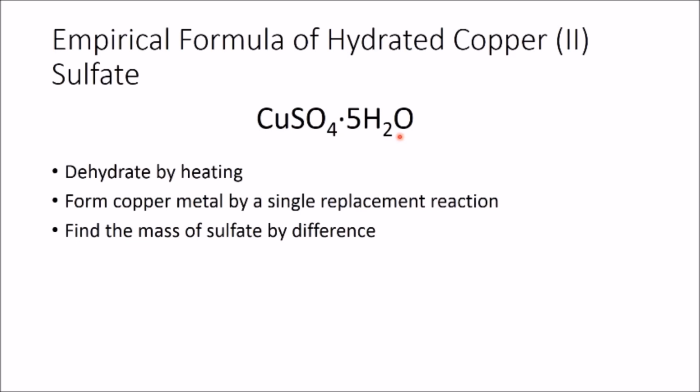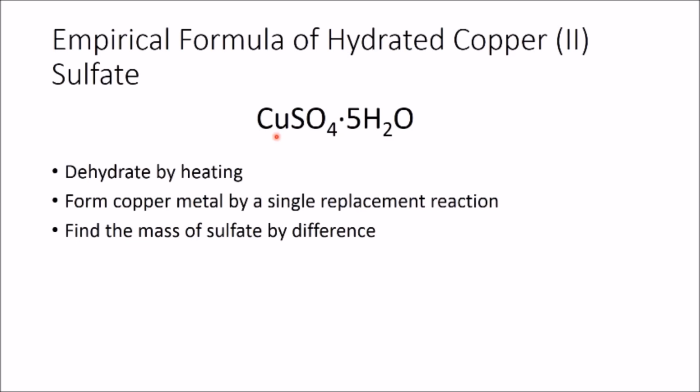This is done by heating the salt up. If we know the mass of the salt before we heat it and the mass of the salt after, we can determine the mass of water lost. We can then convert that mass of water to moles of water using the molar mass of water. Next, we're going to determine the mass of copper in the copper 2 sulfate pentahydrate. To do that, we will react the copper sulfate with magnesium metal.